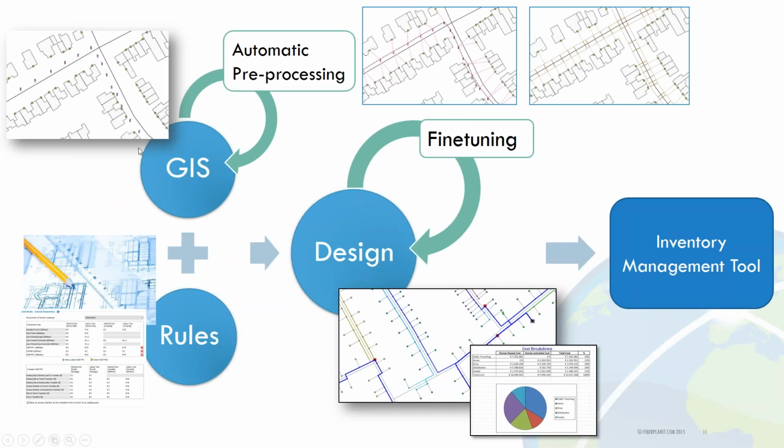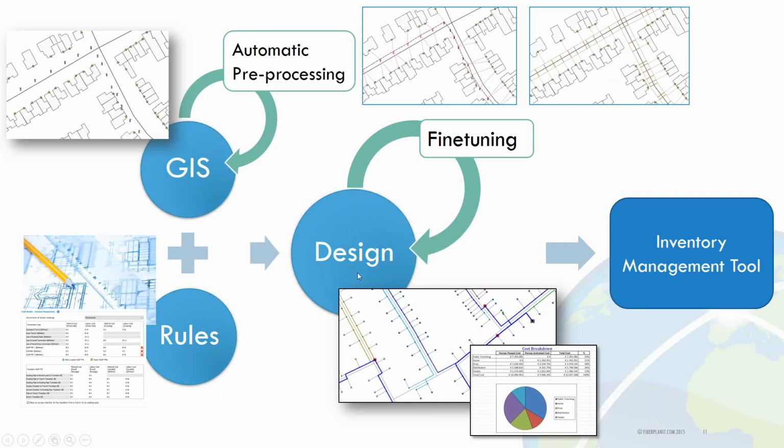Automatically, FiberPlanIT can assist to create, for example, aerial drop connections from buildings to existing poles, create aerial connections between poles, or create possible trench locations where an underground network could be constructed. These are all candidates, so afterwards, in the design phase, FiberPlanIT will decide which of these routes to choose depending on the cost.